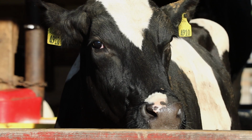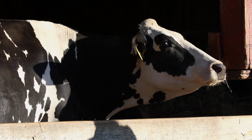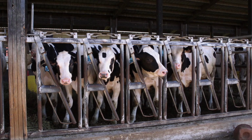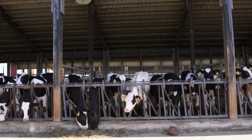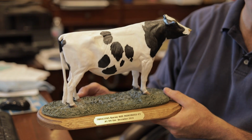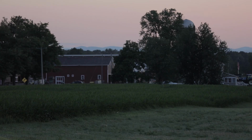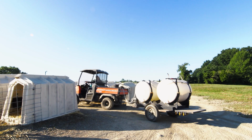Through the 70s, more and more Holsteins were milked here. As embryo transfer came along in the late 70s, he was an early adopter. So with that, the Holstein genetics continued to improve, and we started delivering bulls to AI for the Holstein breed as well. We're slow to change here. We still breed for the same things we did 30 years ago. My father instilled in me the idea that the efficient cow was the best cow.